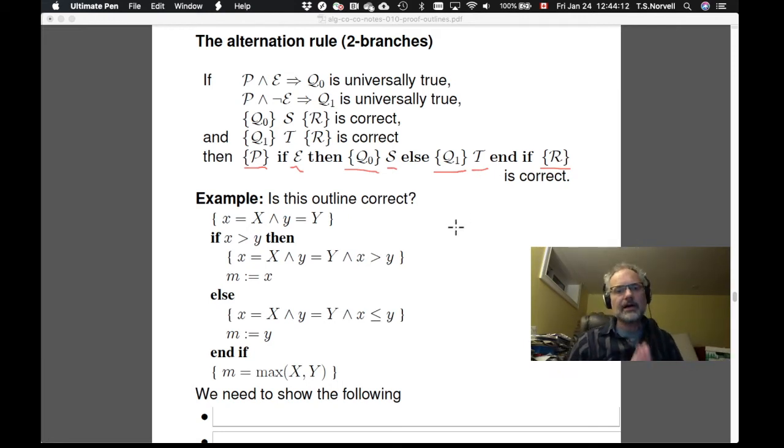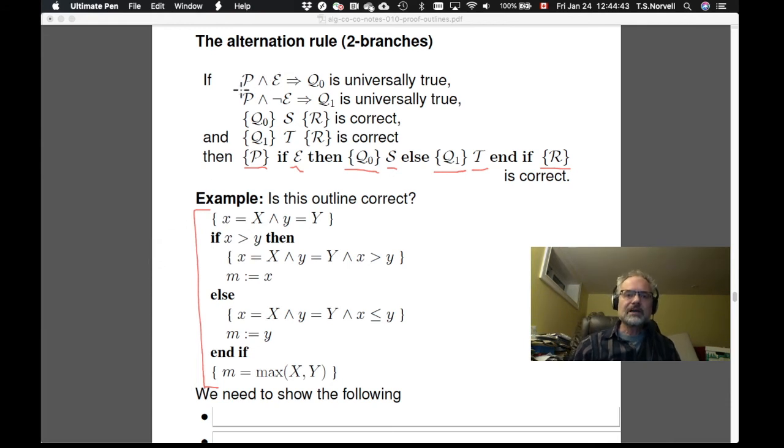So how do we apply this rule? Well, okay, here we have an if command with a precondition and postcondition. We want to show that it's correct. Okay, so to do that, we're going to boil it down to a set of 4 verification conditions. Now, 2 of these verification conditions come from this rule, and 2 will come from recursing down and doing the assignments.